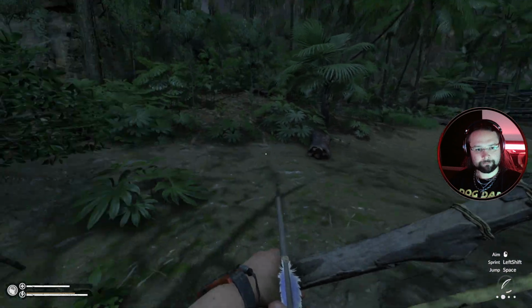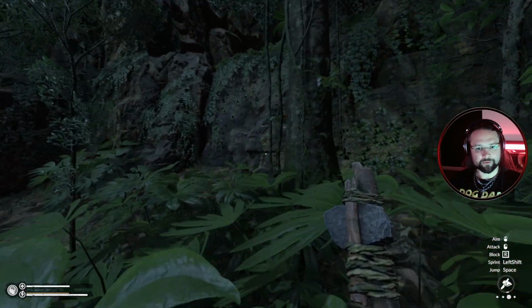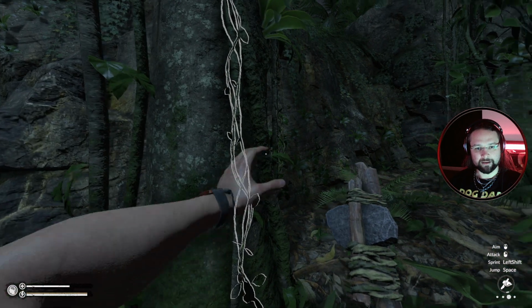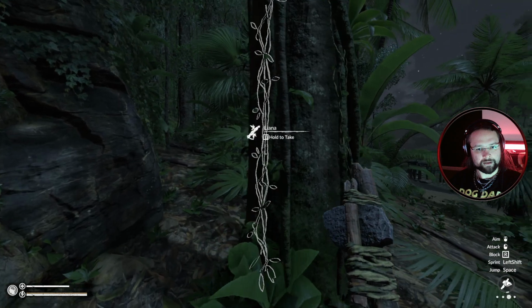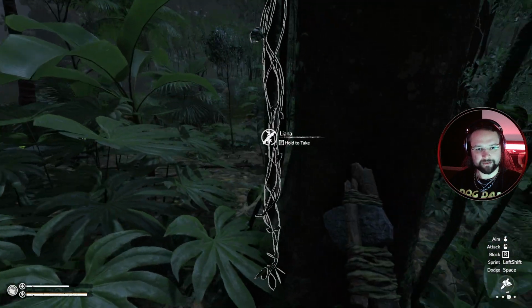Speaking of those, there should be... Oh, and some rope while we're across here, actually. Yes. Oh, crap. I let go of E at the last second because I didn't think he was actually doing it. Yeah, there should be a load of sticks across here that we've already chopped down. In fact, they're everywhere. I can see them.